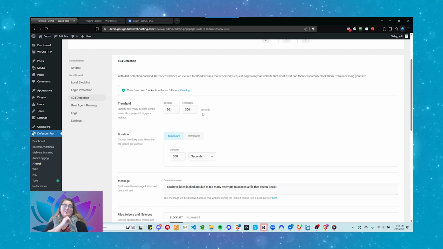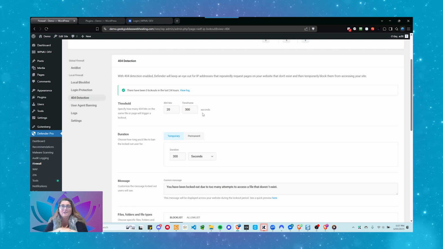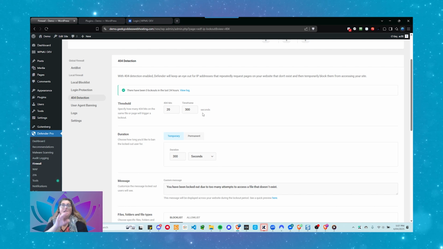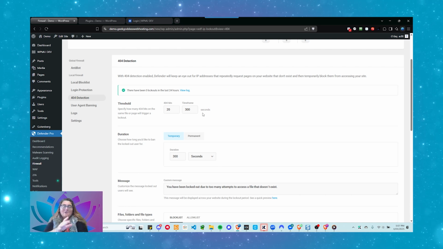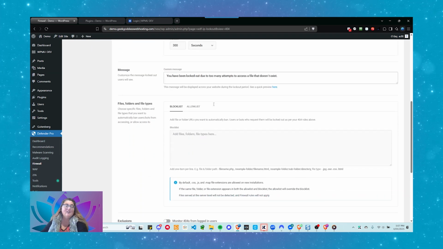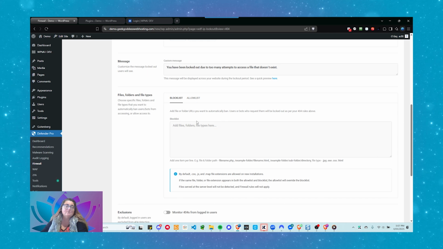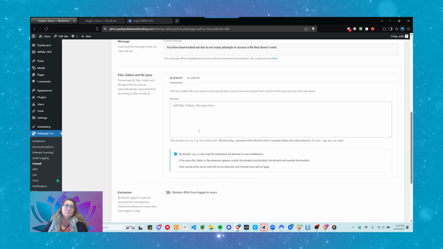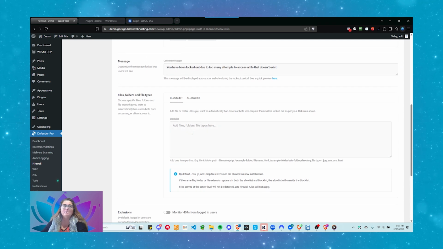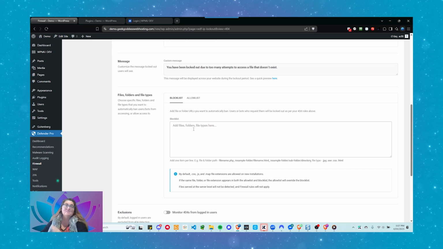I have had it, however, where someone's upgraded a site and they've deleted a whole heap of images or something. That trips it up too. So be really careful using 404 detection. You can block or whitelist particular files or folders. So if you know that you've got a folder that people are trying to hit and you've deleted it, you can just whitelist that folder and say, just ignore it.